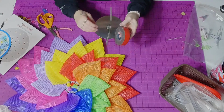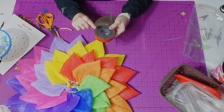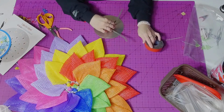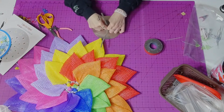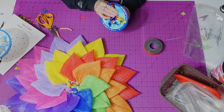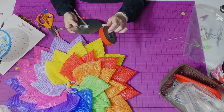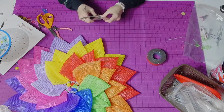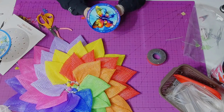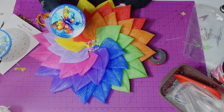If you go onto our website, uniqueinthecreek.com, go under Laurie's favorite tools, and I have it there. Your signs always fall. How can that be? You have to let it wait for 24 hours. I've never had a sign fall off with this. They use this automotive tape for the outside on cars, like trim and stuff like that. So once it's cured, it's not coming off. So I'm not sure why your sign fell off with the tape.